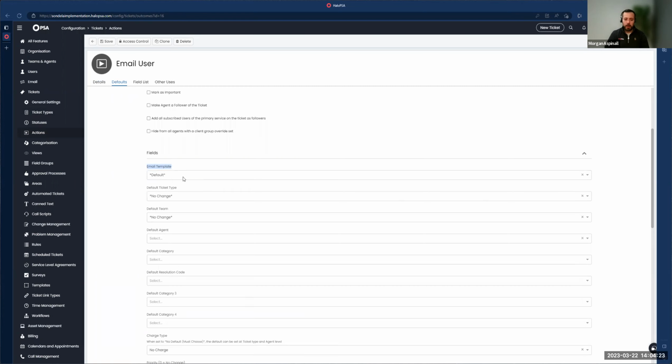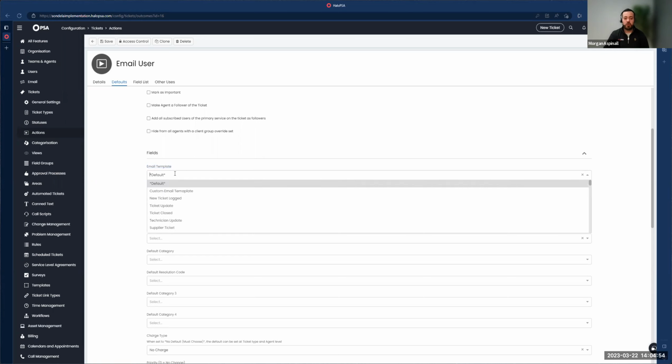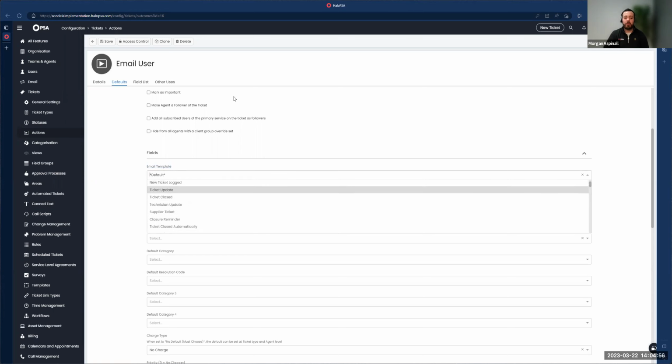So you might have a specific action that, an example that comes to mind is the self onboarding form at Halo PSA specifically. We have a manual button to resend a welcome email if the initial email wasn't sent out, and that loads up a custom template that we have created and sends that template to the customer. So if you want a specific action to send an email with a specific format, all you need to do is change the email template in here for the action in question.